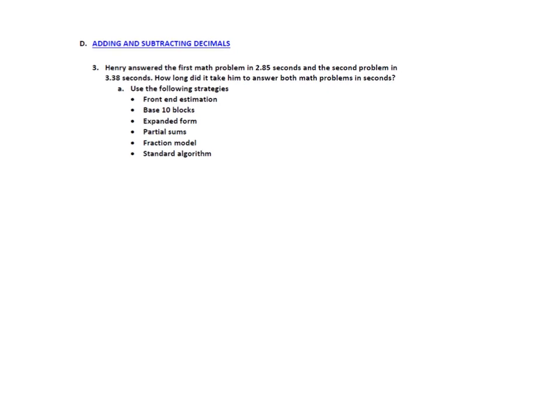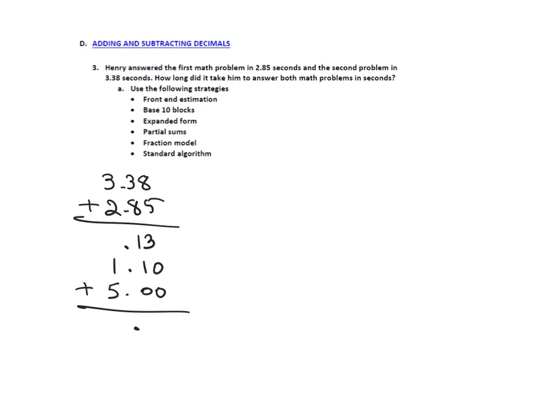Next, if you look at partial sums, very much like partial sums with whole numbers. So the 8 hundredths and the 5 hundredths make 13 hundredths. The 8/10 and the 3/10 make 1 and 1/10. And the 2 and the 3 wholes make the 5 wholes. And so notice that just kind of intuitive, based on adding your place values, the decimal point follows all the way down and lines up. So you would get 6 and 23 hundredths.